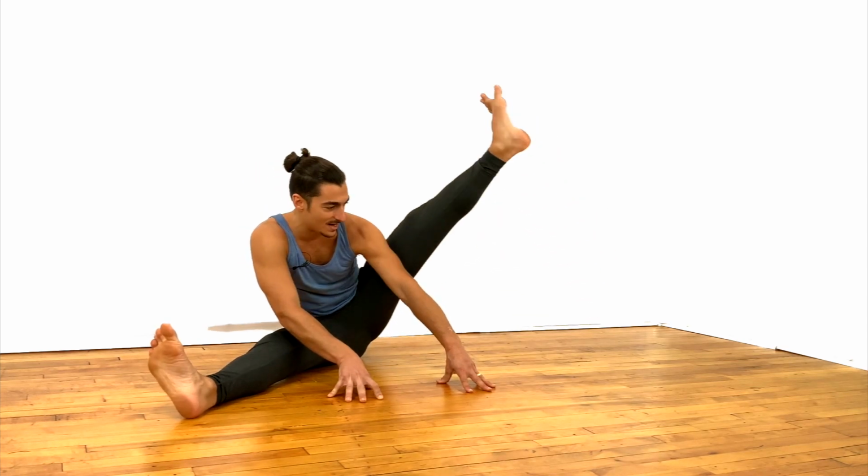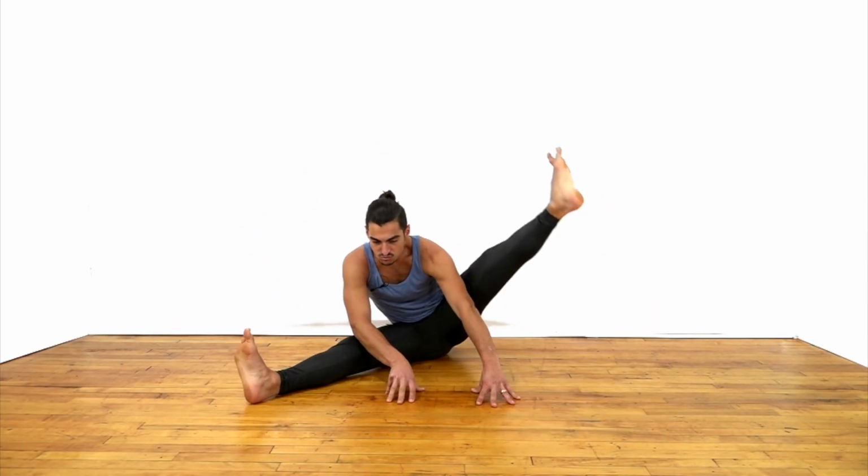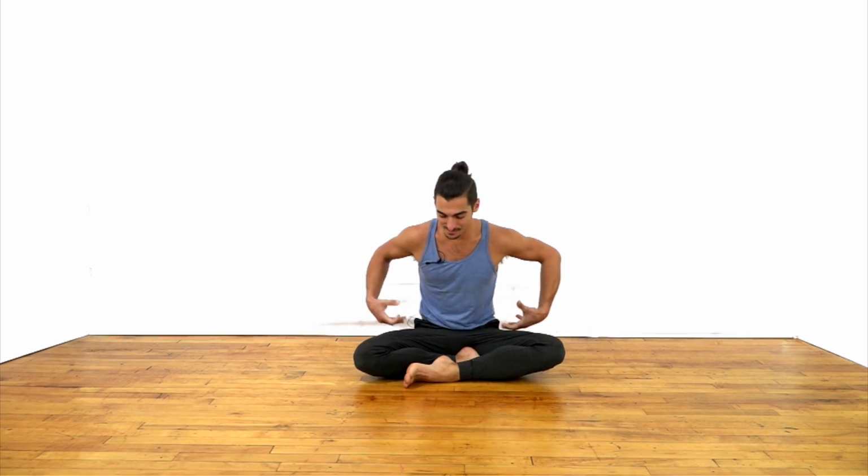lean, pull the leg up, lean, pull the leg up, back and forth, and your hip flexors and your outer hips are probably super crampy after that. That's because the muscles are really fighting to activate when they're probably most likely weak. And as you build strength, they won't cramp up as much.